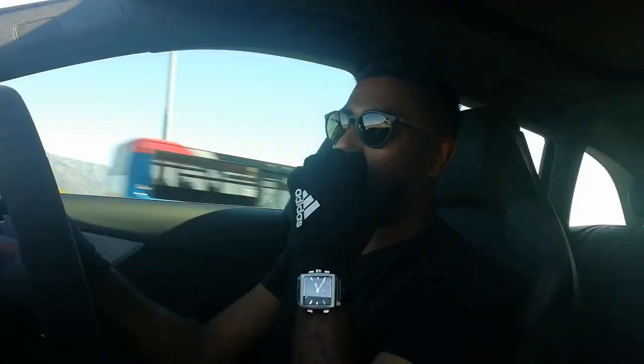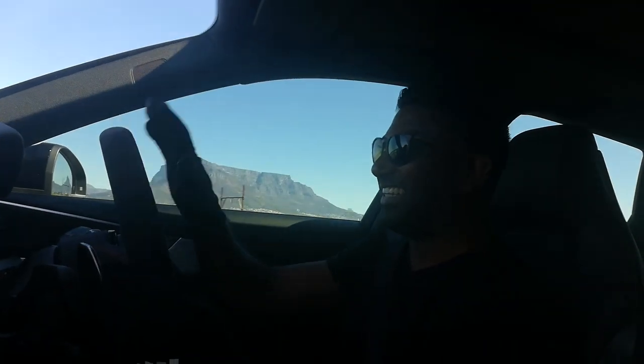Thank you to her for affording me the opportunity to drive the car. Let's gear down and give it one last pull — that is fantastic, puts a smile on your face! And although I'm a massive BMW fan, you have to give props where they're due. Audi has put out a spectacular product here. Yes, it's not naturally aspirated, it's not a V8, it doesn't have that grunt — but it's where the world is going. We're talking about being efficient, and this is definitely the future. Well done on your vehicle and many, many happy, safe journeys in it.